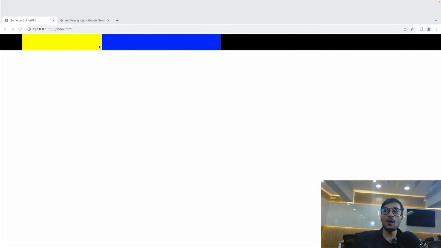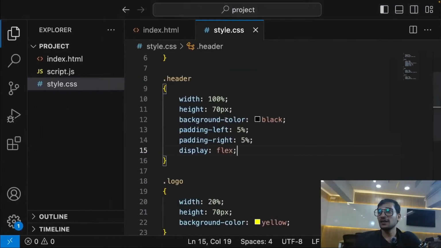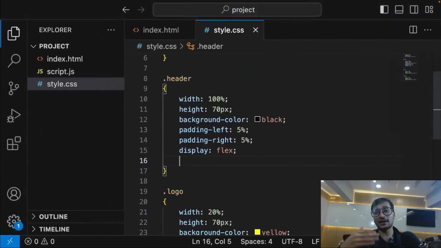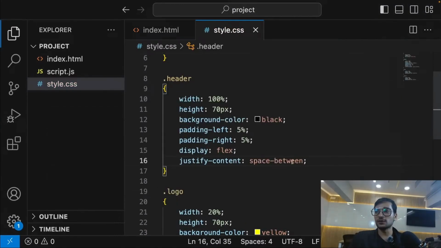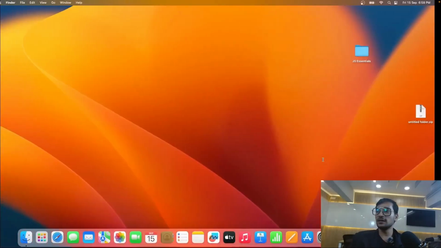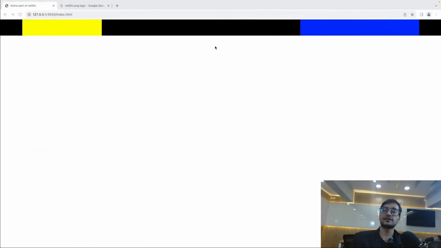Okay guys, now I need some gap in here between them. I want the yellow one to be on the left side. I want the blue one to be on the right side of the header. So for that, we just have to ask the header that whatever content is inside you, justify them by doing space between. So justify content space between. So there will be a space between the first one, which is logo, and the second one, which is the search bar. Both of them are header's children, so both of them will have space. And now you will see, here we go. We have this here and we have the blue bar here. That's all we wanted. Now guys, nothing to do. Once we have settled it up, now we just have to put logo here and we just have to put the search bar here. That's all.